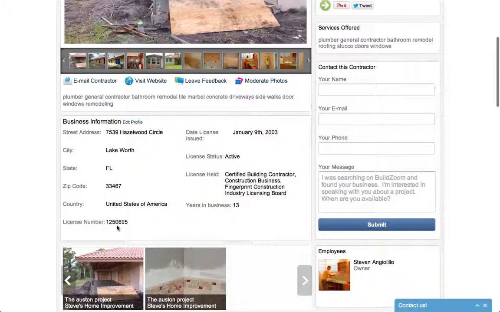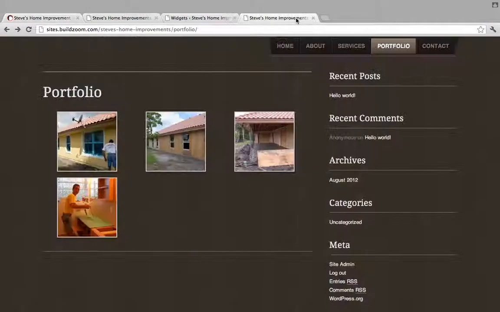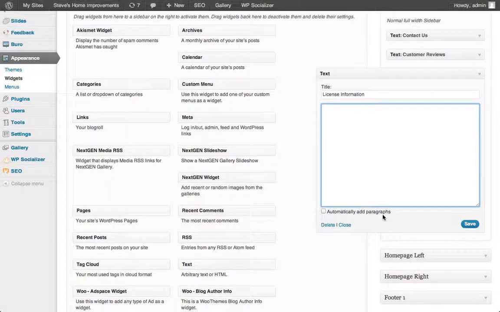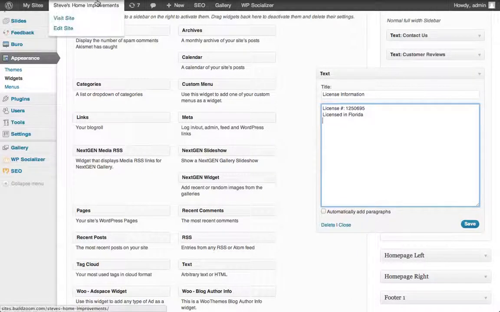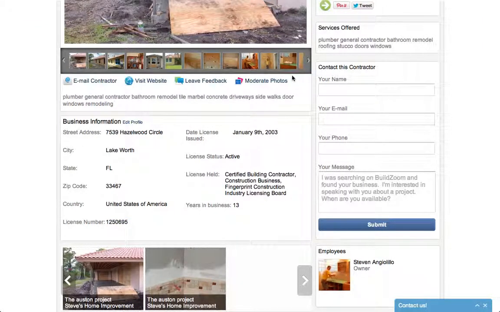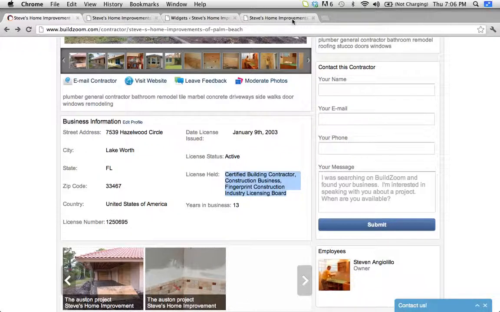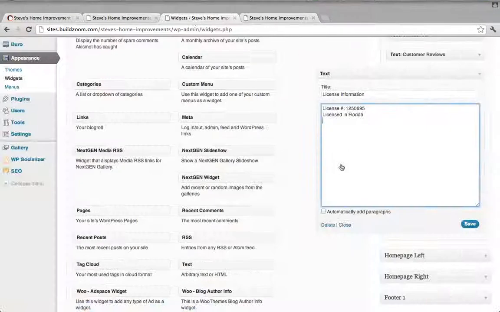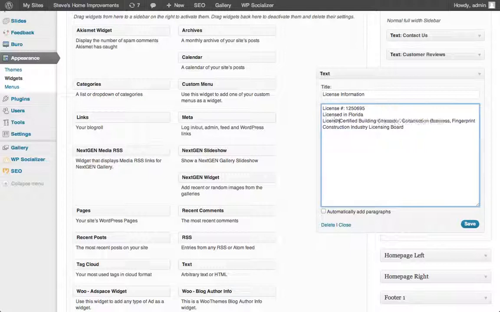Let's see, we got license number 120695, licensed in Florida, and they hold these different licenses. They've been in business for 13 years. All right. Automatically add paragraphs.